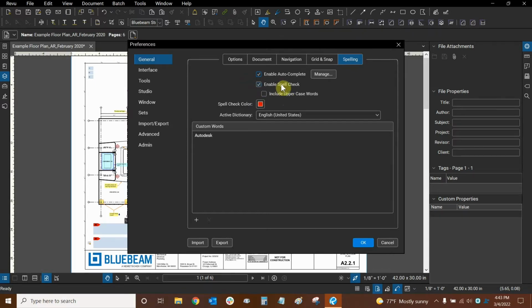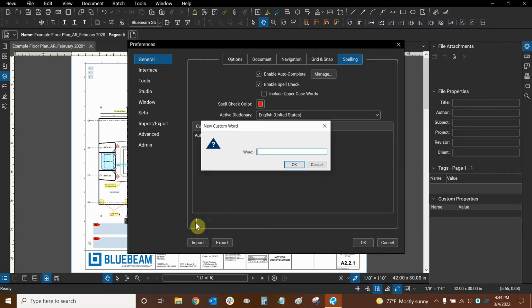So usually I like to keep spell check on, and uppercase words are excluded from being spell checked, so to speak. That way, labels that are usually in all caps can be excluded from it, and we won't see that red underline underneath our words there. Then we can also add certain words to our custom words library. For example, I typically am working with programs that are made by Autodesk, so I sometimes put that word in writing. So it was actually being detected as an incorrect word, and I made sure to add it to my custom words. I can add more words by clicking on the plus sign right here, and I can literally type the word and then click OK, and it's done.